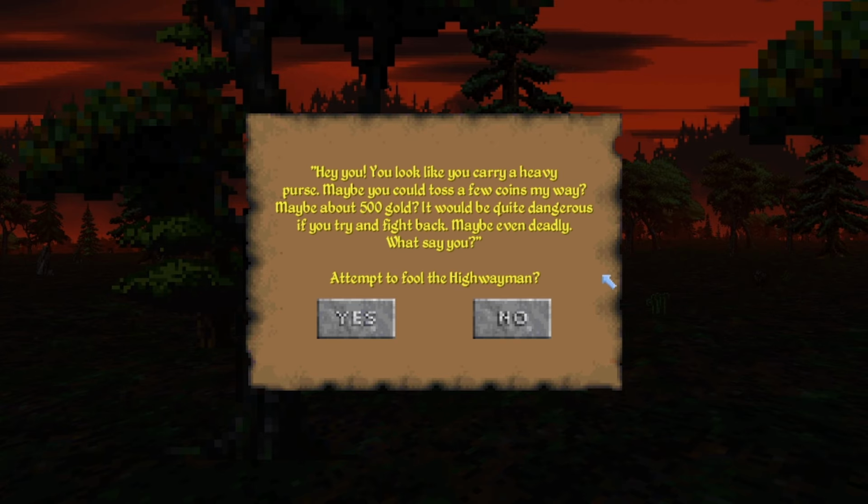Something ahead feels different. Hey, you. You look like you carry a heavy purse. Maybe you could toss a few coins my way. Maybe about 500 gold. It'll be quite dangerous if you try and fight back, maybe even deadly. What say you? Attempt to fool the highwayman?